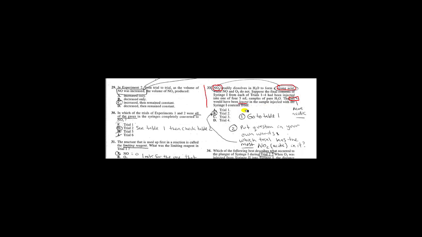Some outside information here that might help is pH. If you have 0 to 14, right in the middle you have 7, and neutral is 7, basic is 14, and anything that's closer towards 0, away from neutrality, is going to be an acid. It tells us we're looking for the pH that's the lowest, that is the most acidic, and that is reconfirmed up here because it's saying that NO2 is acidic.